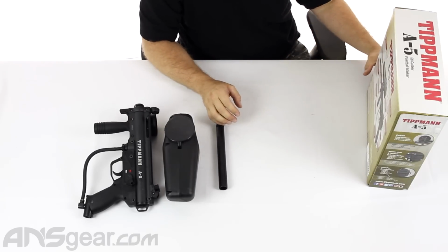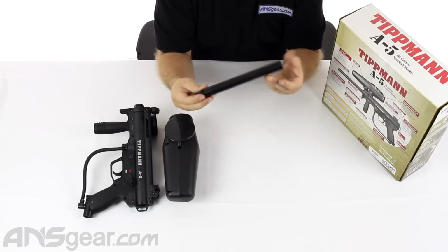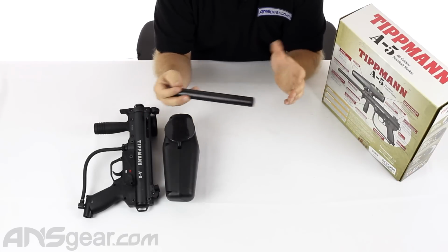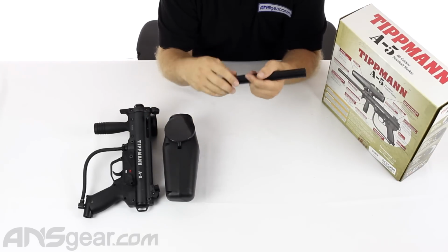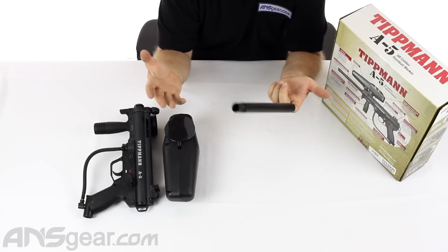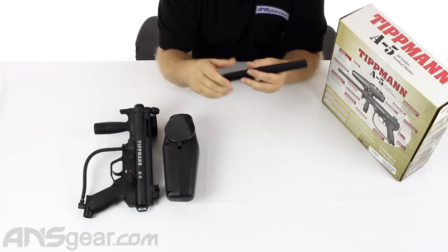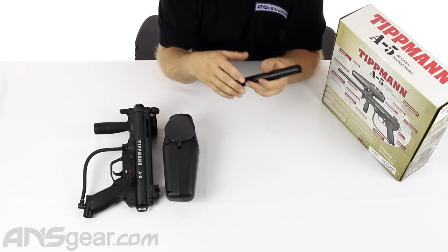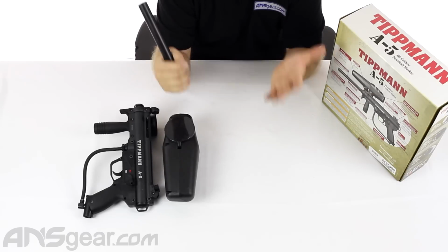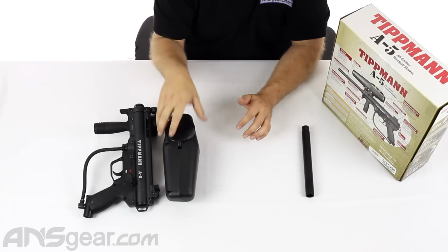Kind of put that like this, so you can see the backside right there. So, barrel: aluminum barrel, 8.5 inch ported aluminum barrel, porting all at the front. It's a very generic barrel, nothing fancy, nothing to write home about. It's going to get you out on the field and get you playing, but there are better versions of the barrel. But for people just starting out, use the stock barrel for a while and get a feel for your gun before you start changing things, so you understand the differences between higher end stuff and just basic off the shelf stuff. There's that 8.5 inch barrel.